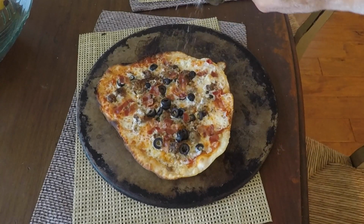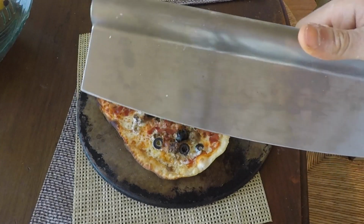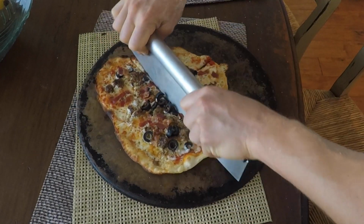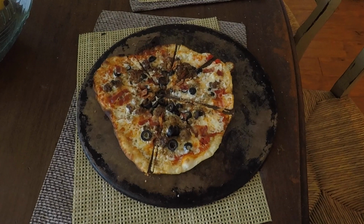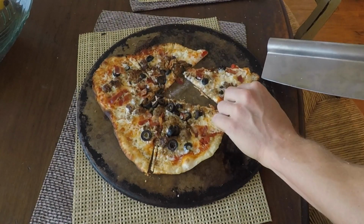We're going to use a little bit of salt, give it a little bit of flavor. This is one of my favorite. These suckers. You can use one of these or you can just use a pizza cutter, but these you literally just cut, cut, cut, cut. Done. Pizza. Nice. But yeah, dude, this stuff's good.